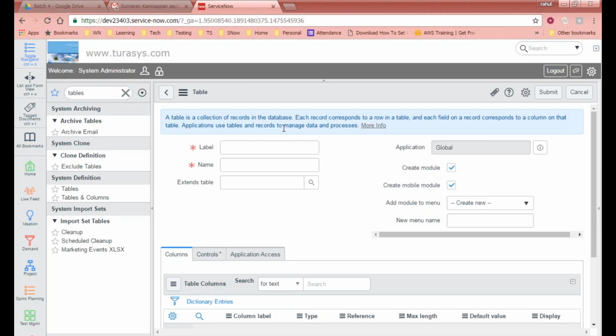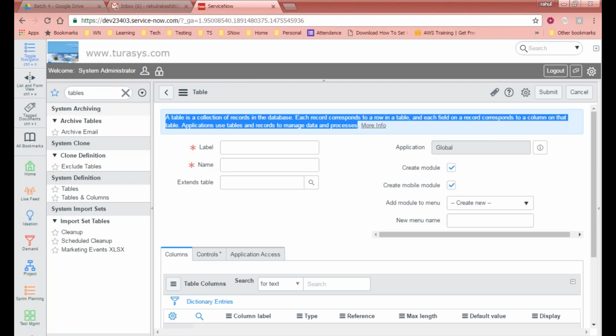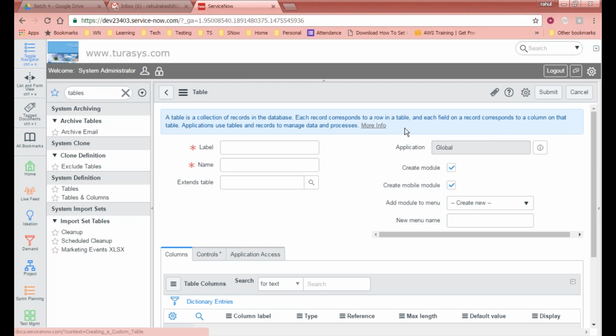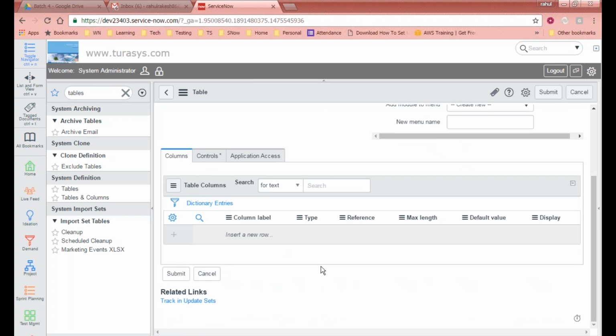Applications use tables and records to manage data and processes. So this is the ServiceNow context for that content pane UI that is opened. And it will also show you the more information link, which will open up the wiki pages or docs.servicenow.com pages for more information on this UI that you are seeing.